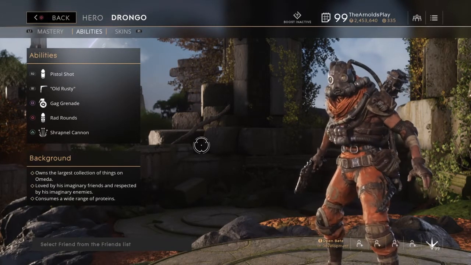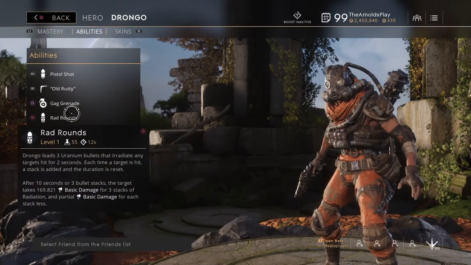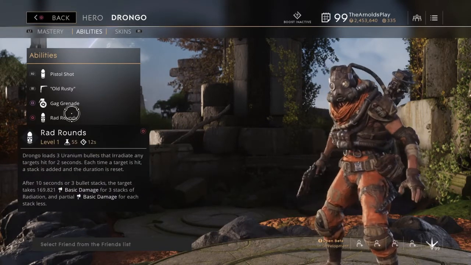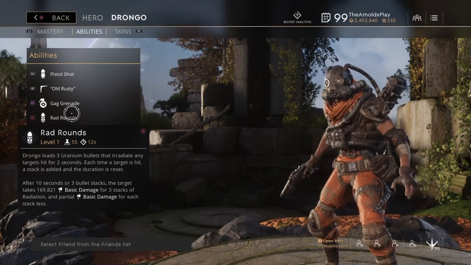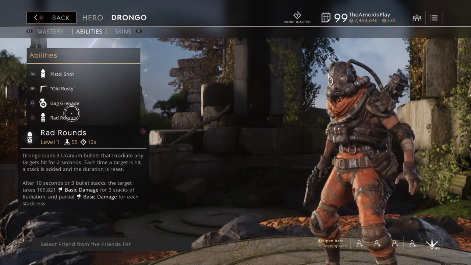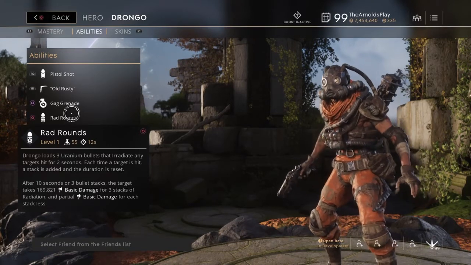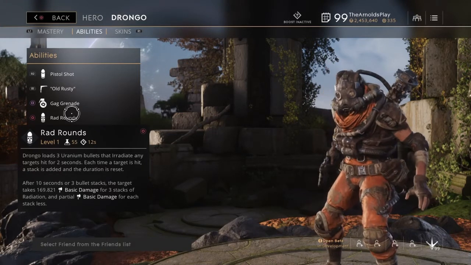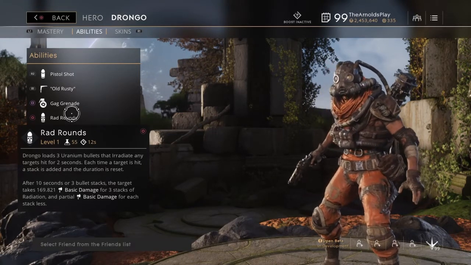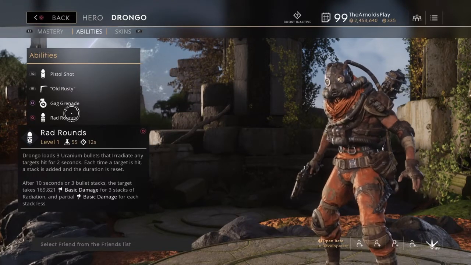Before we get into the deck build, I just want to point out something you may not be aware of with his Rad Round ability. Rad Rounds is his effect where he loads 3 uranium bullets, which goes up to 6, that irradiate and hit any targets for 2 seconds. Each time a target is hit, a stack is added and the duration is reset. Now that's all obvious, that's what the ability says. But what isn't clear is that the more rounds you hit into a target, the higher your damage scaling begins.